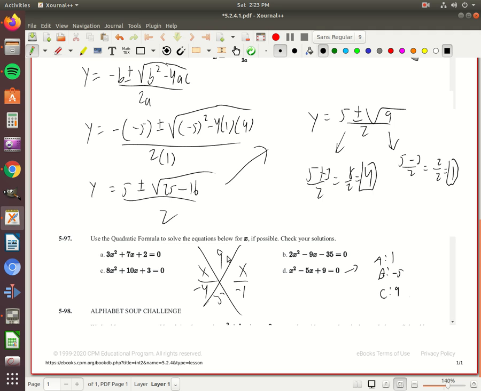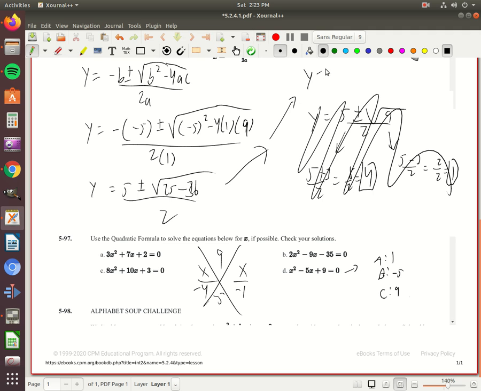So what did I screw up? I screwed up somewhere. Let me pause and find my error. This looked like a 4, but it was a 9. Ugh. So that should be minus 36. So this is going to be kind of a pain. So I'm actually going to end up with minus 11, right? So y equals 5 plus or minus the square root of negative 11 over 2.